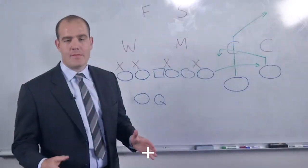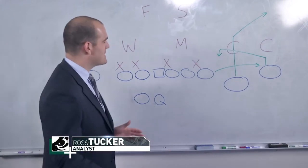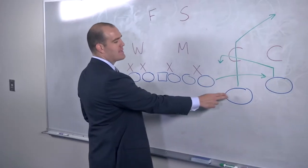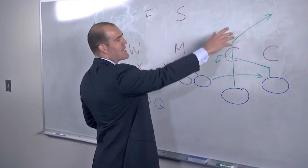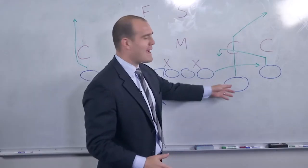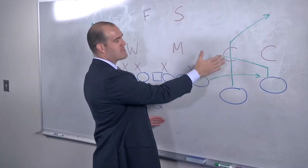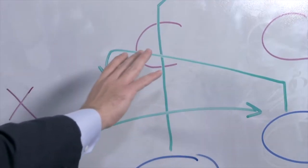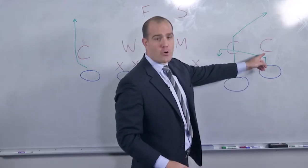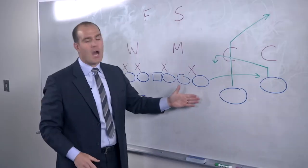Today we're going to look at a three-man passing game concept known as the snag. If it's man-to-man, forget about it — you're going to the inside receiver, running the seven route, also known as a corner. If it is a zone coverage, that guy's pretty much out of the equation, and you're going to see how the defenders in the flat play the zone coverage and either go to the receiver, or you're going to take a quick vertical stem, then come inside on a curl.